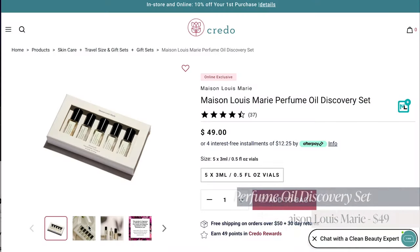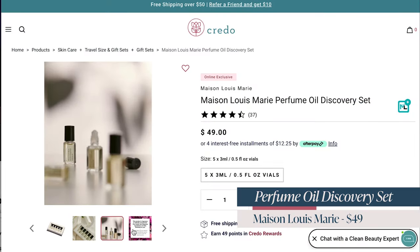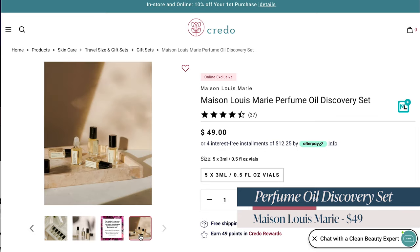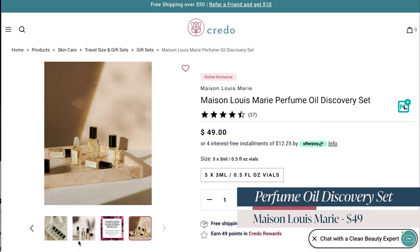Next up is an incredible gift if your mom is into luxury fragrance or luxury beauty, or if you want something luxurious but not at a high price point — pick up this perfume oil discovery set from Maison Louis Marie. It retails for just $49 and you get these gorgeous perfume oils. They're perfect gifts for moms because if you're not sure what scent she likes, she's bound to find one, and she can also mix and match them, which is super fun.